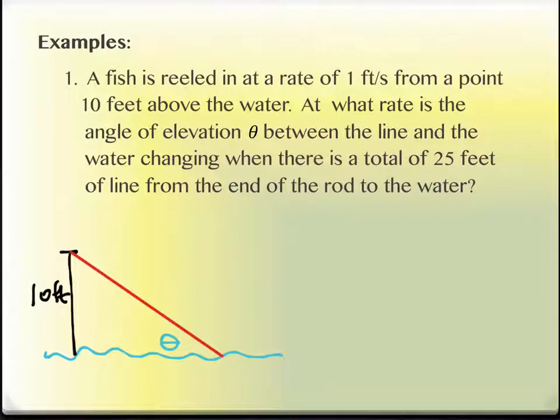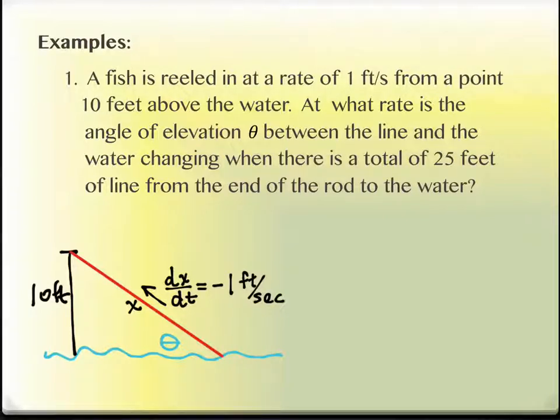It says the fish is being reeled in at a rate of 1 foot per second. So what that's telling you is that the red piece right here is getting shorter, right? And I need some variables because the red is actually changing, right? So let me call it x. And then, well, that's probably enough for now. So this right here, this dx/dt in terms of time is changing, and it's being reeled in. So the line is actually getting shorter. So this is -1 foot per second. Okay, because it's decreasing, it's negative.